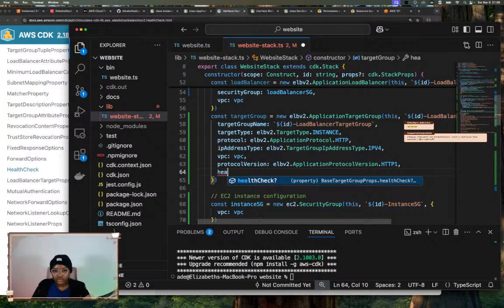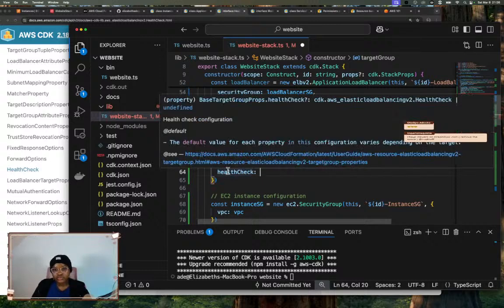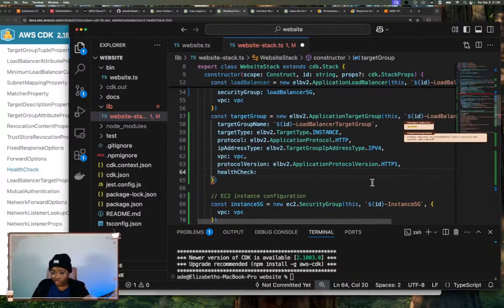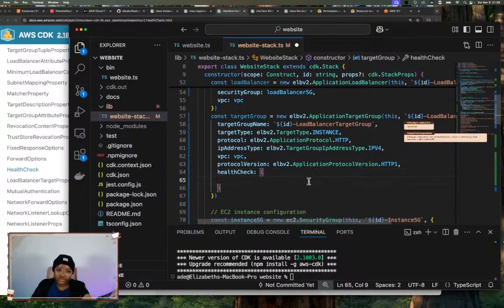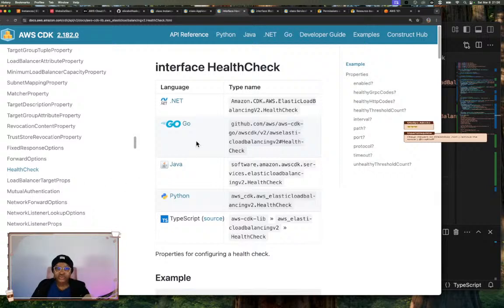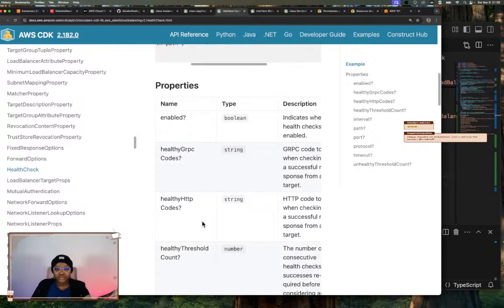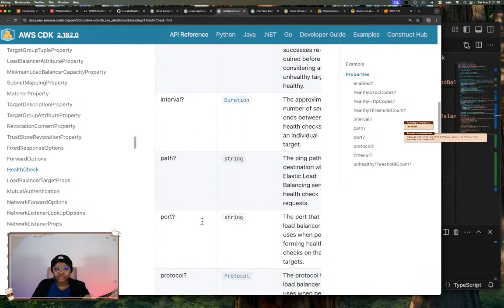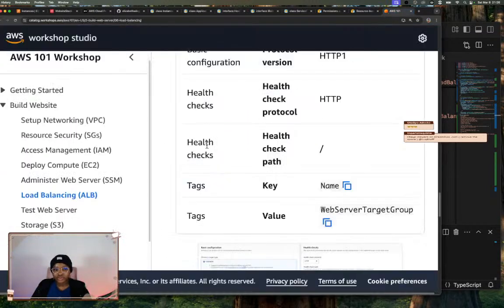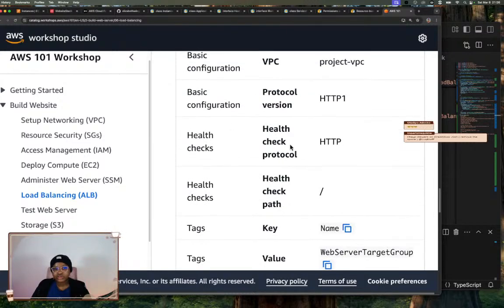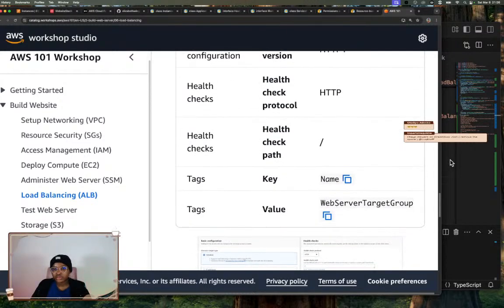Okay, it's a different type, base target group props. So I can create it like this. That's the difference. So the values for our health check would be our path, exactly what we have set here, health check protocol, health check path, and that's all I'm putting.